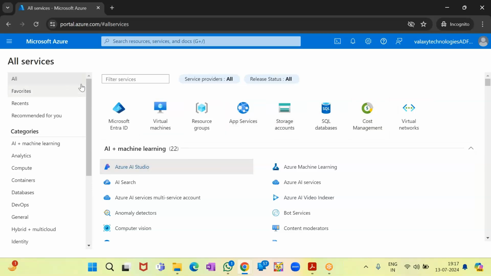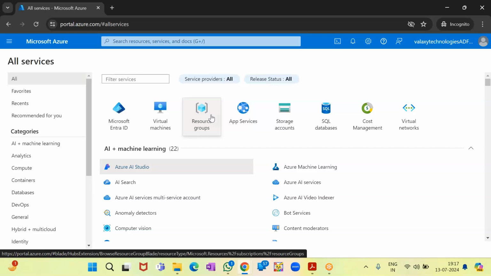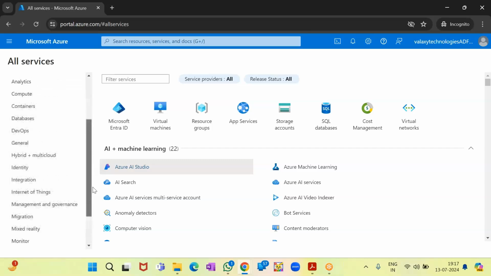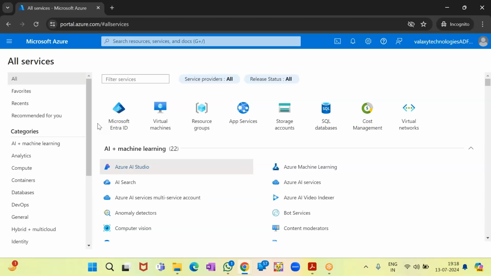The first thing is to create a resource. I'm just making you familiar with how we are starting this and how we are going to enter our required data engineering services. Before that, all these things will be performed by your company's infrastructure team. If you're working for some MNCs, they will provide you all the subscriptions and create all the required resource groups. You just need to open your data factory tools, or Databricks, or storage accounts, or SQL databases, or anything.